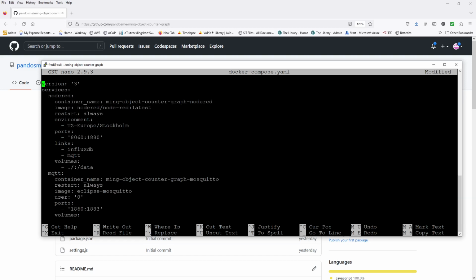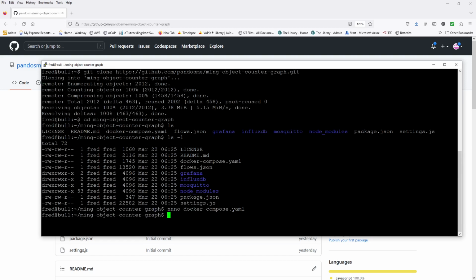So I made changes, Control-S, Control-X. And that's it. The first time you start it, it should pull down all the containers. In this case, this is already done, so we can just, depending on how you set up your Docker, maybe you need to do sudo docker compose up, and let's detach it so it runs in the background.